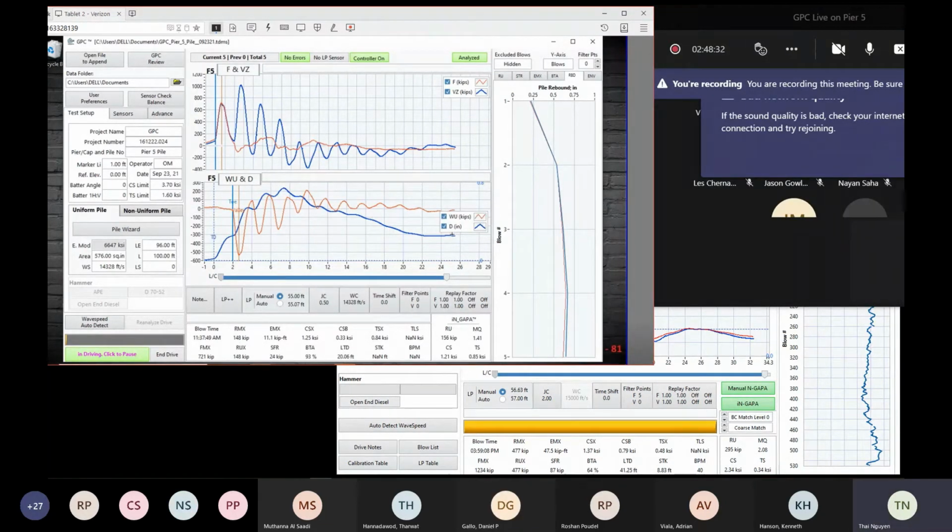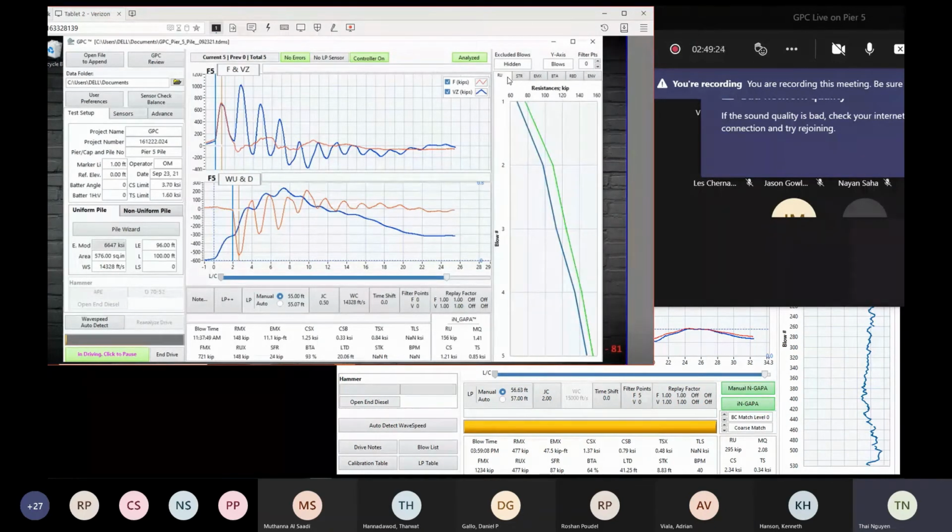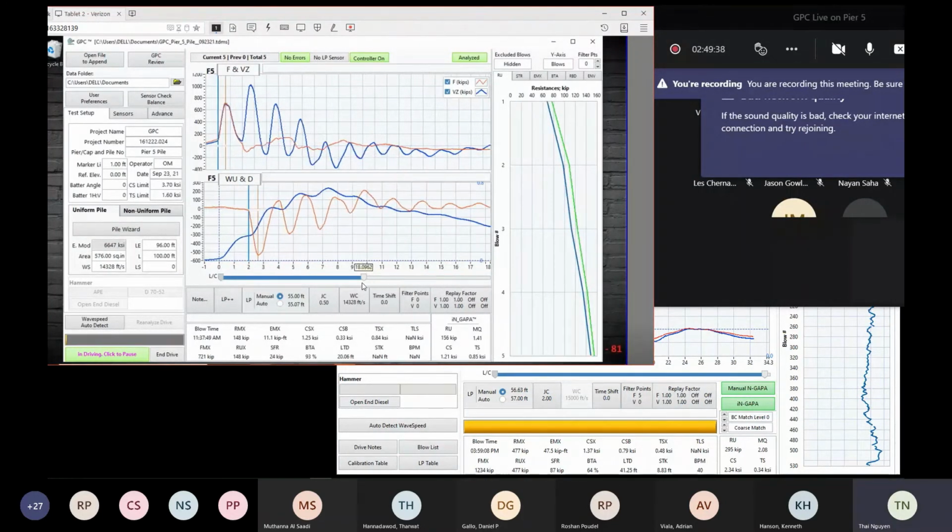So relatively, this rebound degree is not that serious. When the rebound is like 80% or 90% of the movement, then it is true rebound. Because each blow, you always have rebound, regardless. When the pile moves a lot down, visibly, the inspector will not be able to differentiate the rebound, because it moved down too much. If it moved down too much and moved up some, then the inspector visibly would not be able to differentiate the magnitude of the pile rebound. But in this case, nothing to worry about regarding rebound.